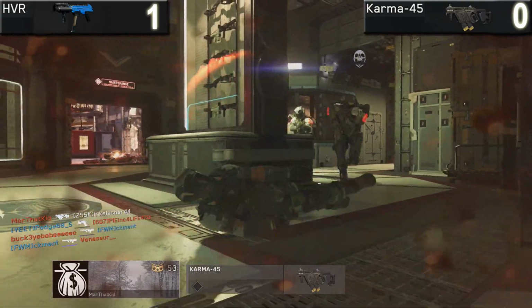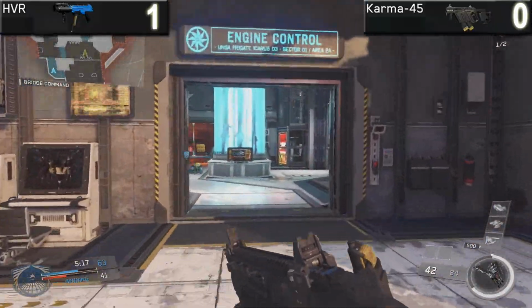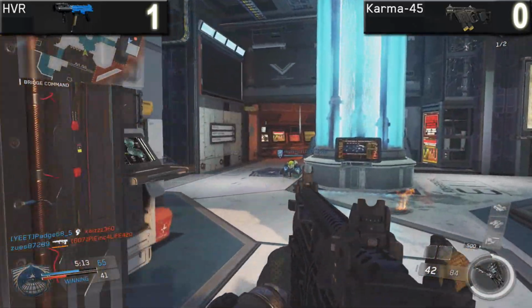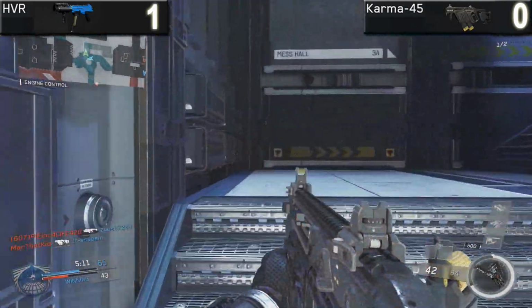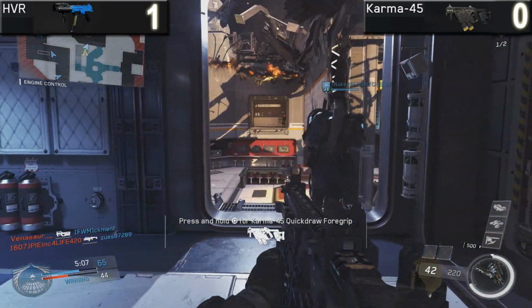So next up, we've got the fire rate. So the fire rate for the HVR is 740 RPM, where the fire rate for the Karma is 769 RPM. So obviously this is about 30 RPM better for the Karma, so for that it is going to get +1 point and tie it up.